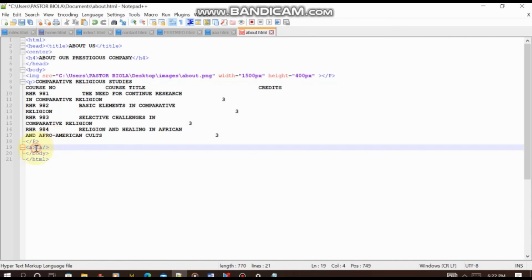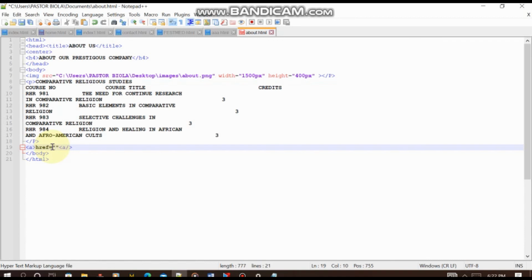Within the open and close a tag, you put your HTML reference. The meaning of that href is that you're referencing which link you want to go to. The link we want to go to is our index.